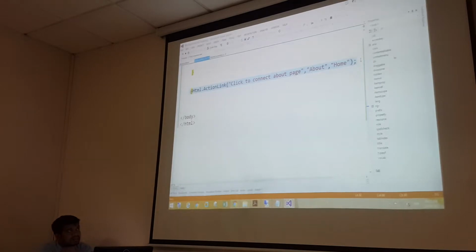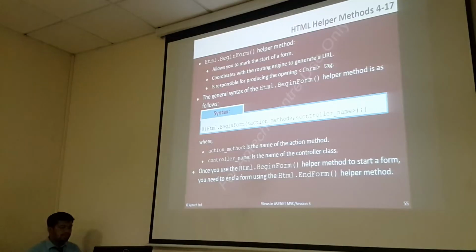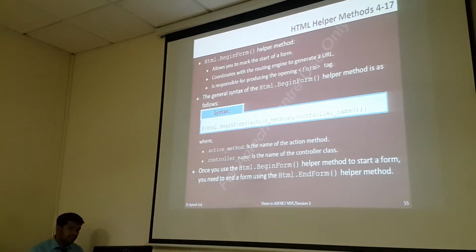Contact us: if a contact us link or tab should be there, insert an action link whose name is contact us, create a method in the controller called contact, and create the contact view. So if you click on contact, it will link to contact. Suppose you want to insert multiple contact names, at that time we use Html.ActionLink. Whatever the user reference is, you will see an example that uses all these things together.